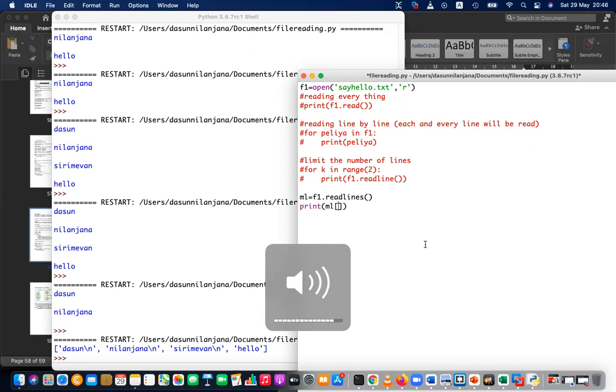Please respond. Sachini, how to read the second line? Sachini is not here. Okay, Situn, how to print the second line? Second line is Nilanjana. How to print that? Now this has become a list. Readlines will give you a list. Now you need the second line.